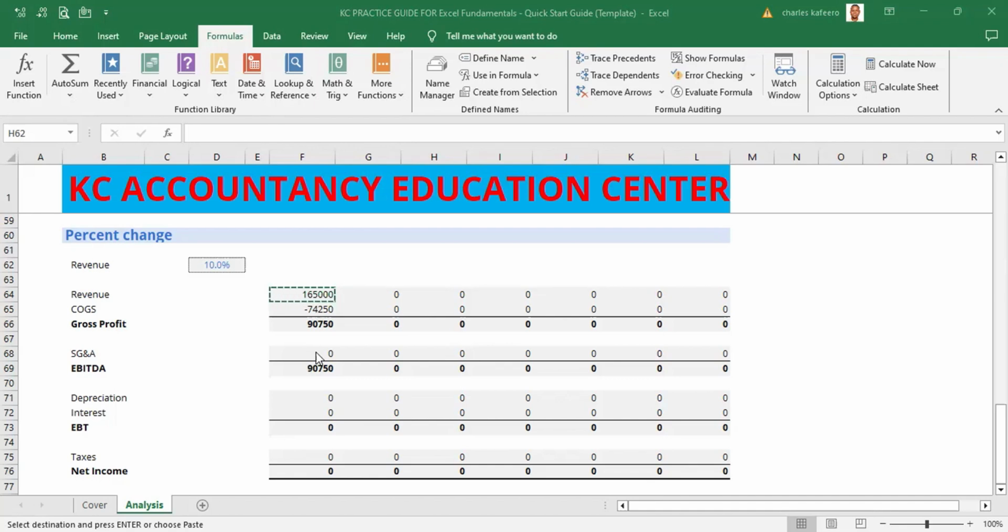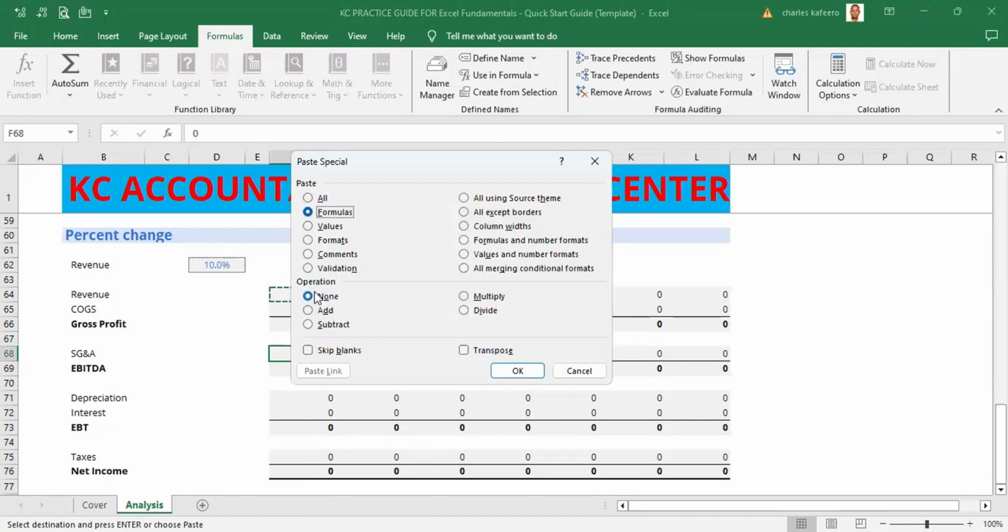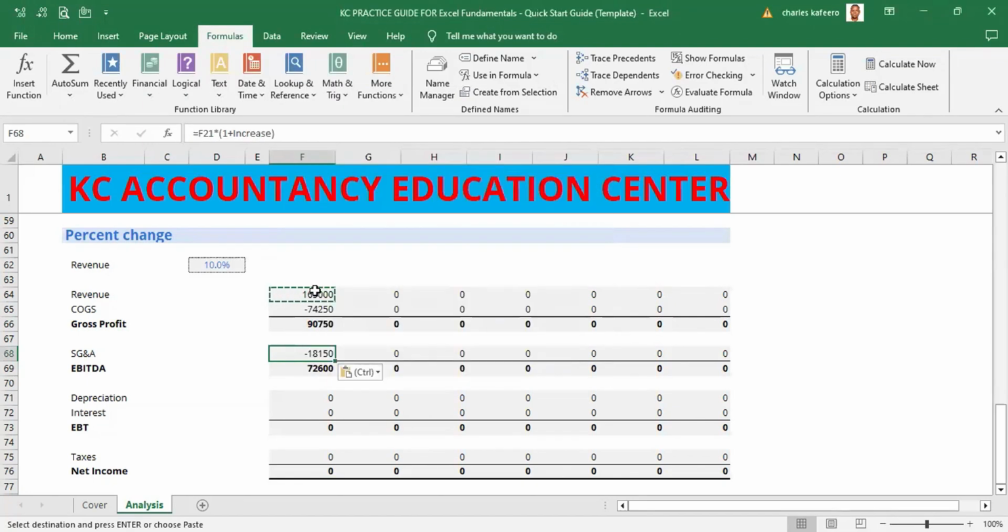You highlight, then you do the same for the rest, taxes, depreciation, and all that. And that's how fast we can go by using the keyboard. But for us, we are going to go slowly. So you can also come here and do Alt ES, down to formulas, and paste there.